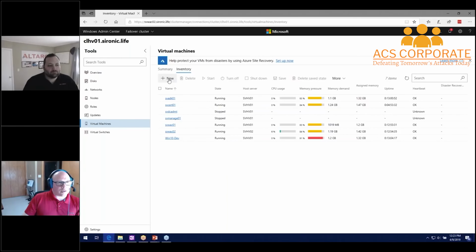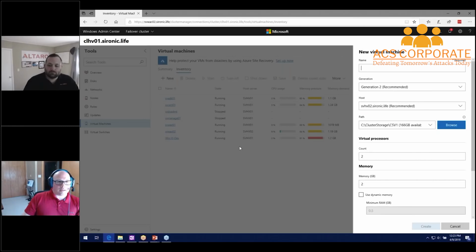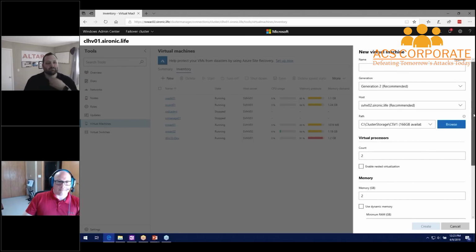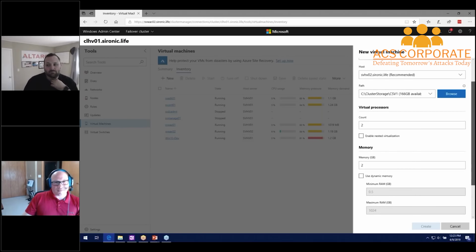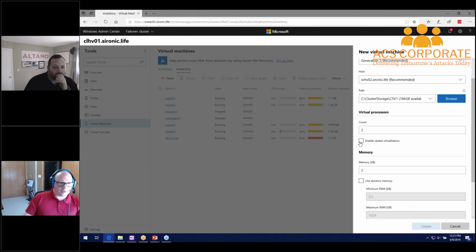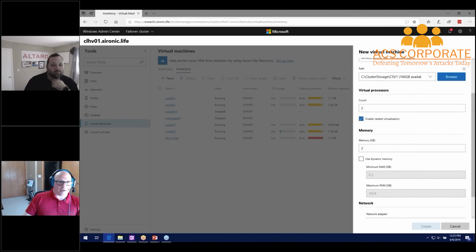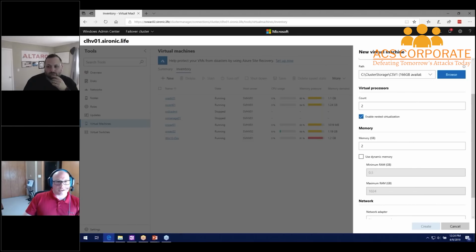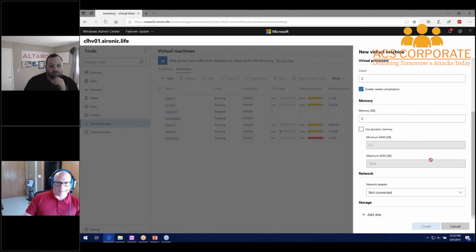And if you want, you can create a new one. And this is where I get a little bit upset: if you look here, the path, this is where it's going to put it, no problem, because I have a cluster shared volume available. I tend to do everything on SMB3 storage, so I literally had to create a CSV just for this demo. Otherwise, I can't create a virtual machine because everything I use is SMB3. So that I'm not a big fan of, but look right here. You can create a brand new virtual machine with nested virtualization enabled, right there in the GUI. So this is where we can see that Windows Admin Center is going to evolve away from the MMC, kind of draws a line. This is what we did; WAC is this is what we're doing. So these kind of future things are coming.